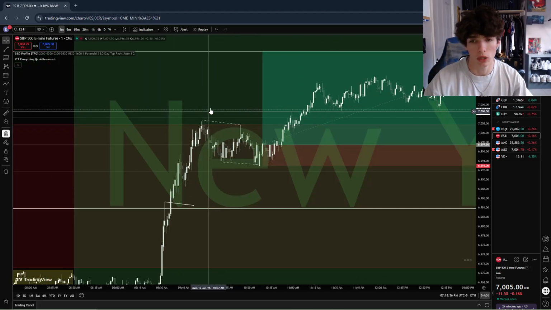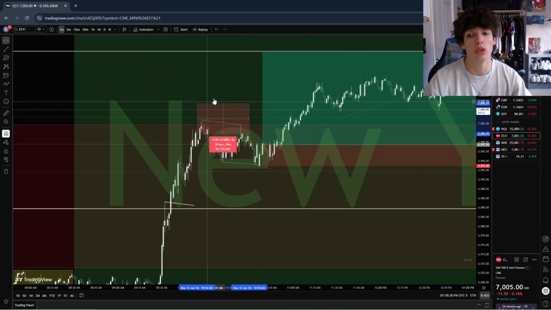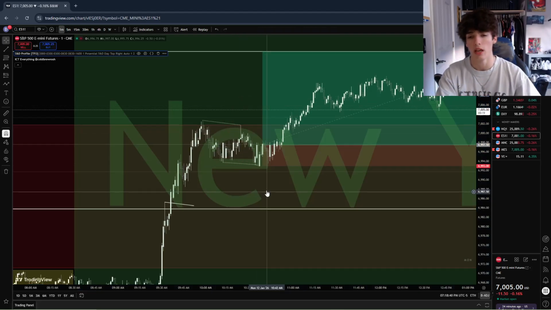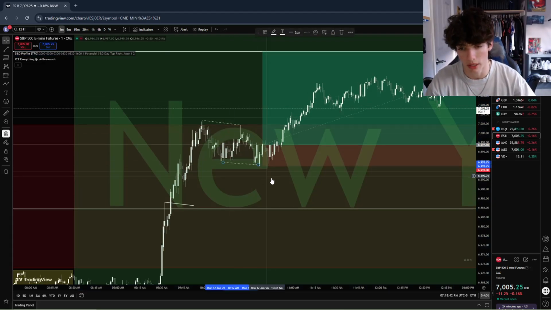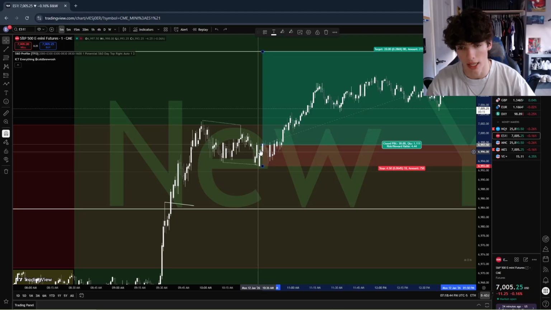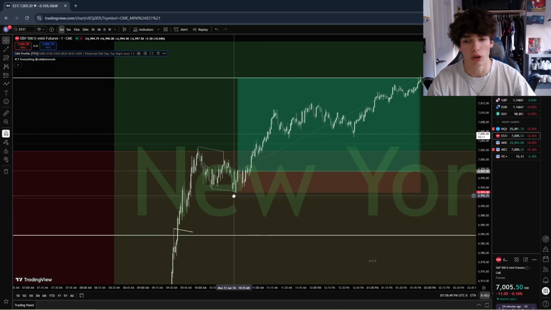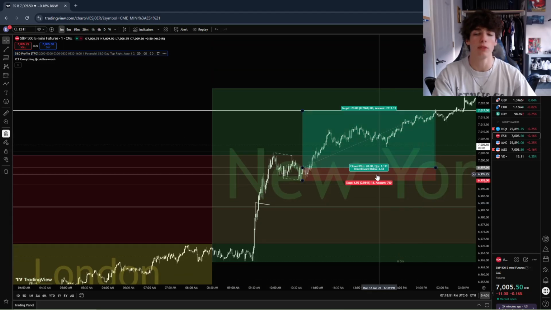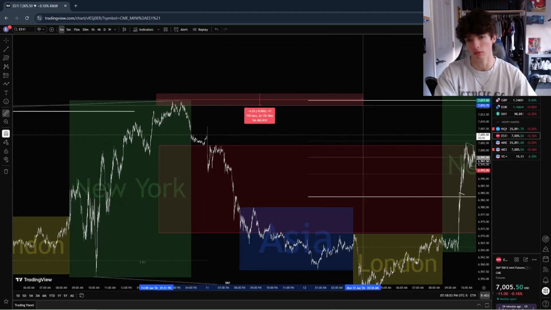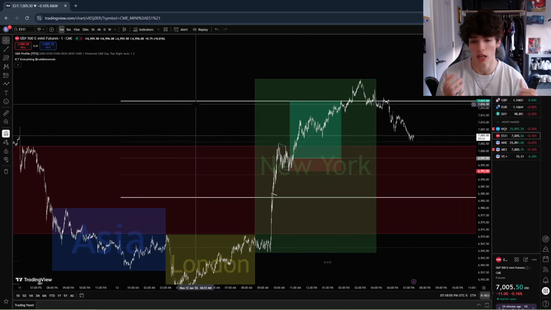And then from there, we place in an SMT. NQ does tap into the new week open gap, and then from there we sell, right? We place in another SMT right here, a second internal SMT, and this is where I just get involved at the change in market order right here, stop at that low, and then leave runners all the way to here, because the bigger time frame is showing me that my draw on liquidity is this high, right? So now I just have to wait till the internal time frame pulls back, manipulates, and then goes.